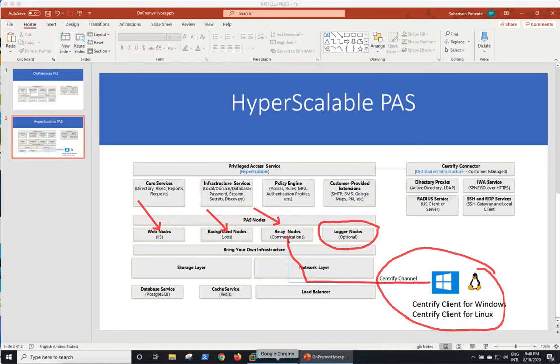We've also in the past talked about the Centrify connector. Those are highly available by default. And depending on the role, if it's an AD proxy or an LDAP proxy, you want to be, in the case of AD, closer to a global catalog and all that nice design. It could be a Radius client or server. It does provide SSO services, and it is an SSH and RDP jump box. So those are, in an overview, what the nodes are.